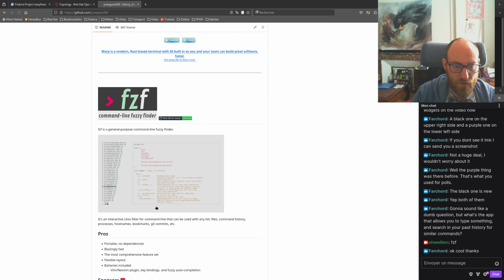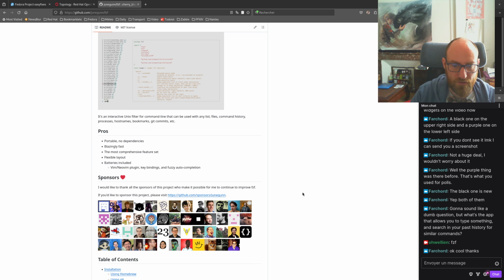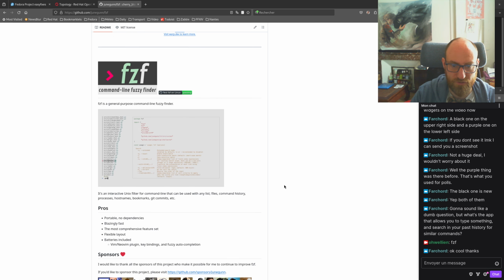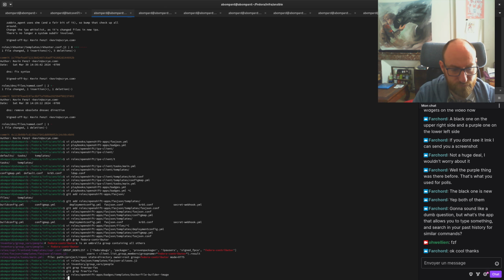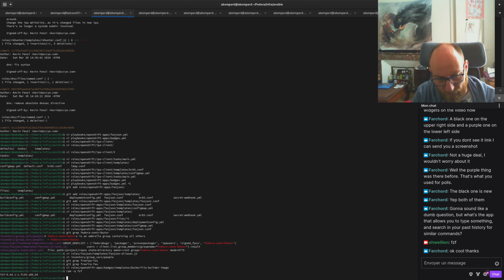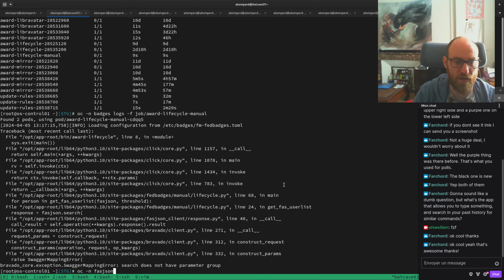Yeah, that's the one. Okay, and you can install it. It's in Fedora as a package. DNF install FZF, and that should be it. Yes, it's called FZF as a package.